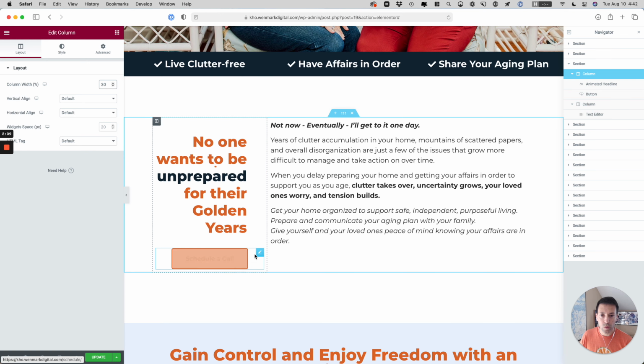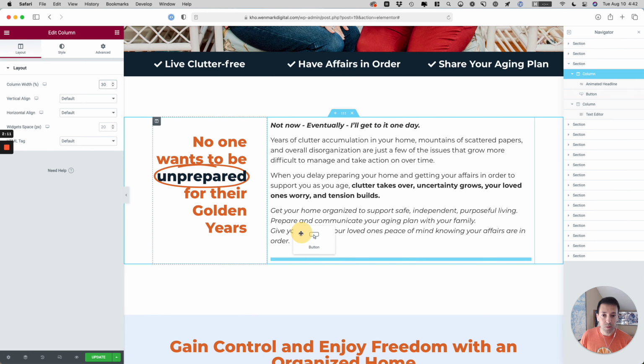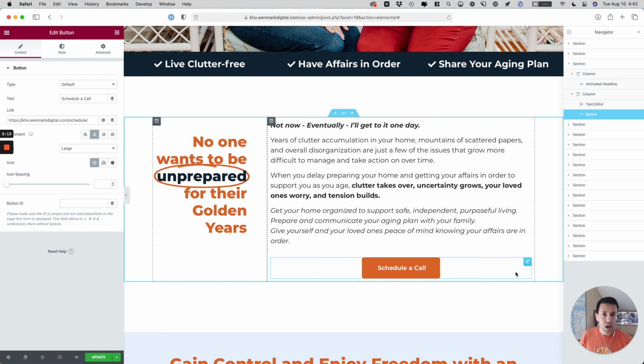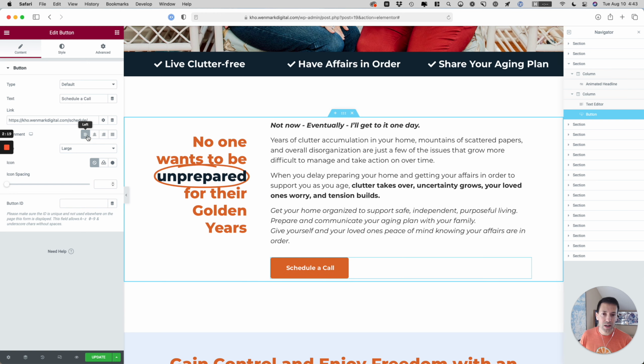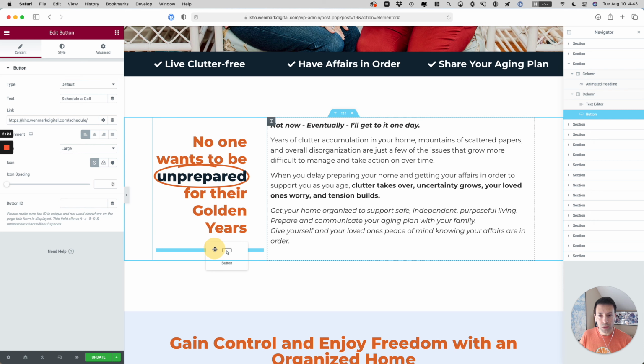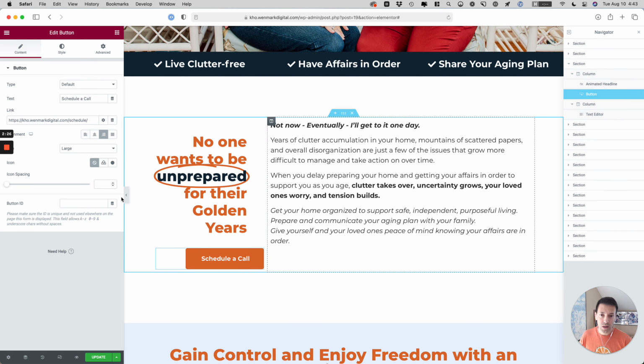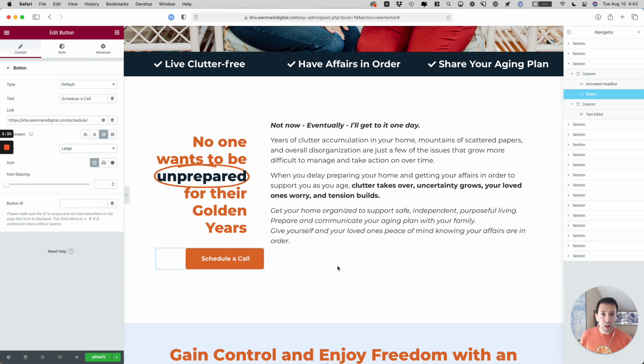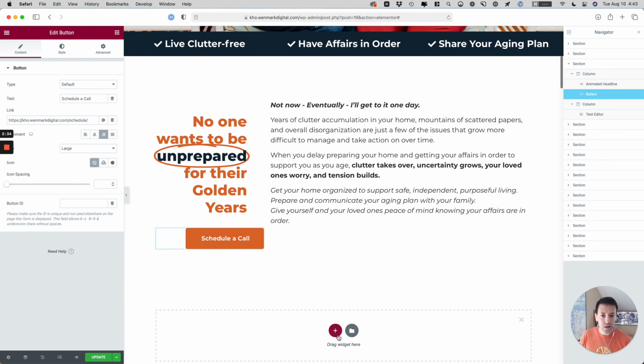Now let's figure out where we want to put this button. You could easily put that button just right here, and you could have it center aligned there. If you don't like it center aligned there, I don't necessarily like it there either, you might left align it. That's a pretty normal pattern. You could put it over here. Let's see what it looks like over here. Right align it. You could do that as well. That's an option. But then again, maybe we just want to put another column down here, or another section, and we can center that as well.